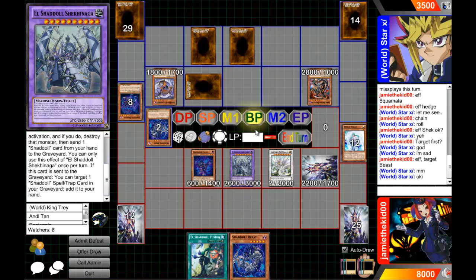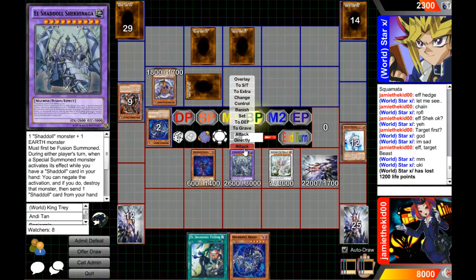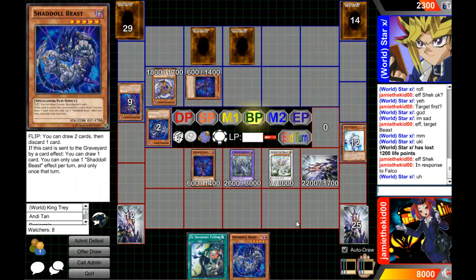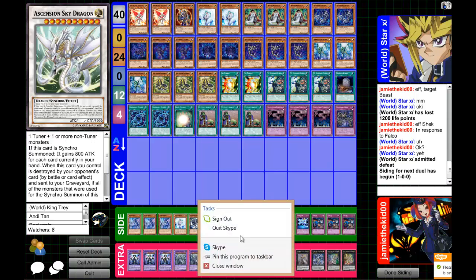I take some time to actually think out my play, because I need to think about what I really need to out. So I'm going to go Ascension into the Dark Arm, because fundamentally the Dark Arm needs to go. We know that one of his back row is Shaddoll Fusion, and his entire field is Darks. I don't want him to get a construct to possibly make another construct off of a Shaddoll Fusion, so I just attack into the Falco and use the Shek. I mean, he goes for the Squamata anyway, which kind of confused me, but I'm still going to use the Sheki Naga, and he's going to scoop there.